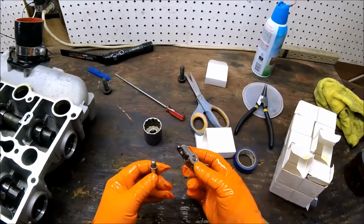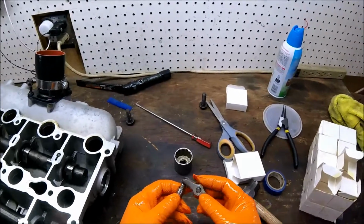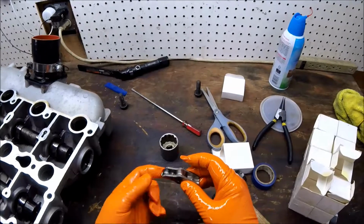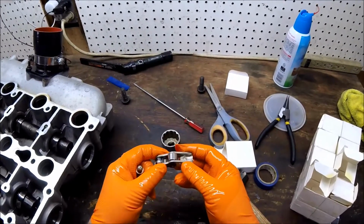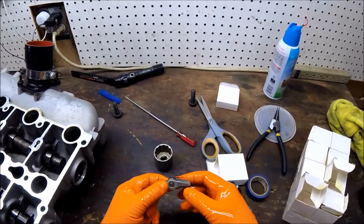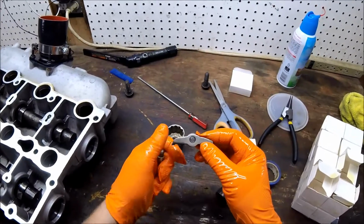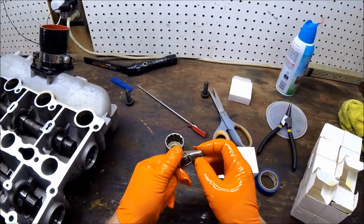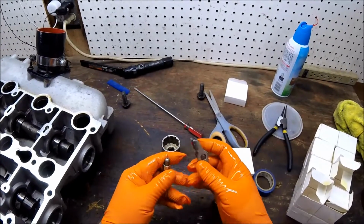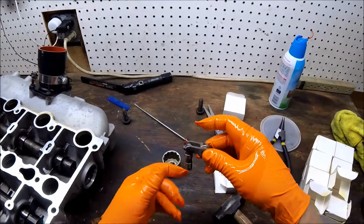I came across one where the lash adjuster is not assembled from the shipper with the rocker assembly. Also, I wanted to point out this is the sacrificial rocker arm. So if you have a timing belt break or a timing belt slip like we had in this case, this rocker arm is designed to break, and when the piston comes up and hits the valve, this will crack right here, as opposed to any damage to the piston or the valve. So that's pretty unique on these diesels. And then to assemble these, there's a little clip here. You just clip it in place, and she hangs like that.